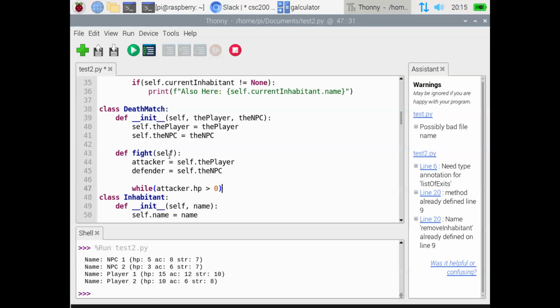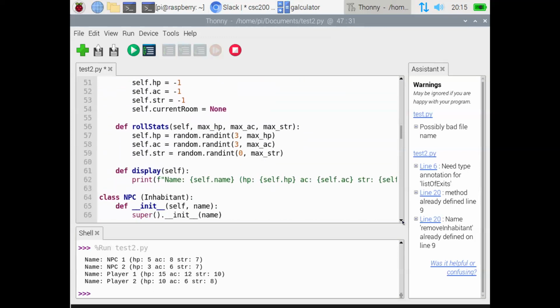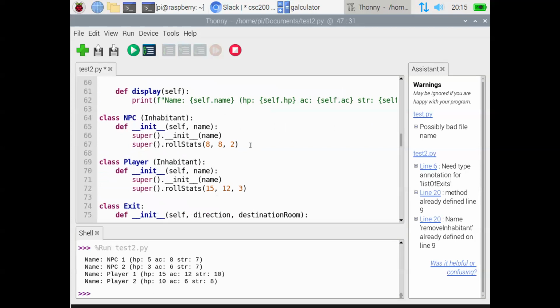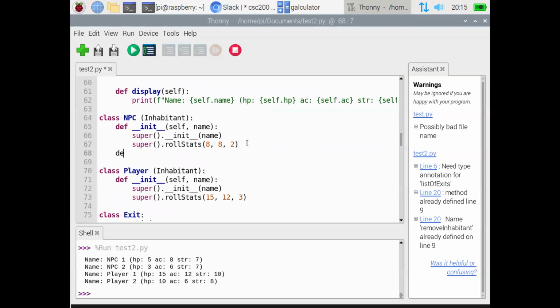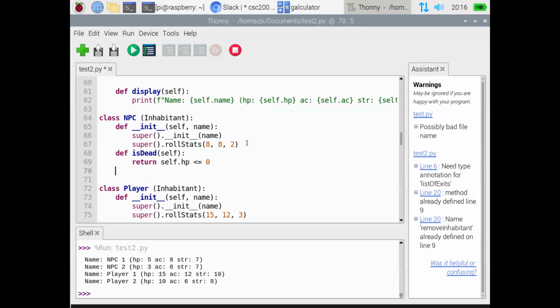If I go into NPC and write a function called def is_dead, it should return True if he's dead. That means self.hp is less than or equal to 0. That means he's dead, right?